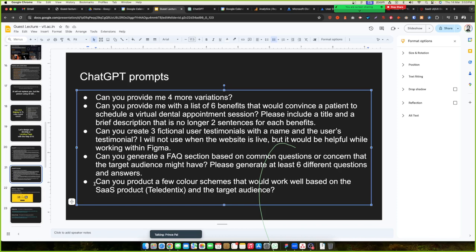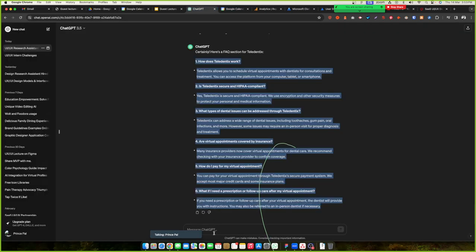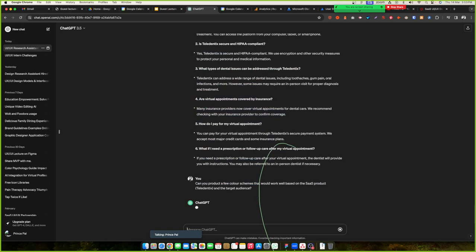Being a UX designer, you have to be good in UI designing, because this is very important. Okay, how does your product look? What colors does your audience want when they use that particular product? So let's ask a very generic question to ChatGPT. Let's see what ChatGPT will reply related to the colors.